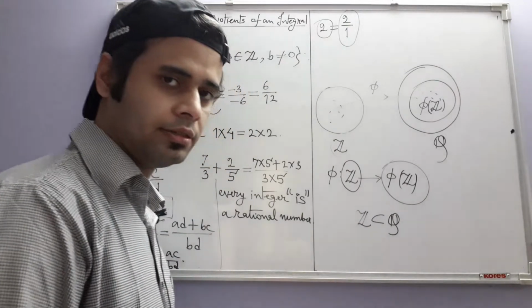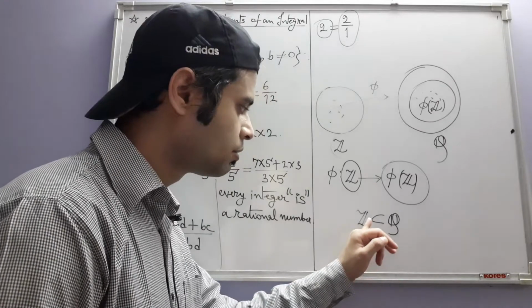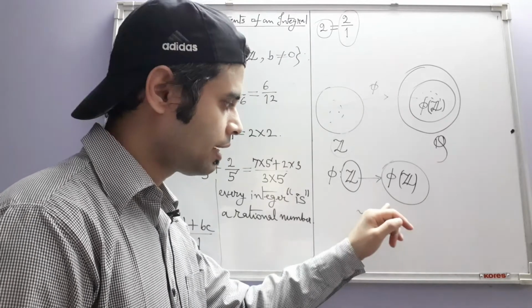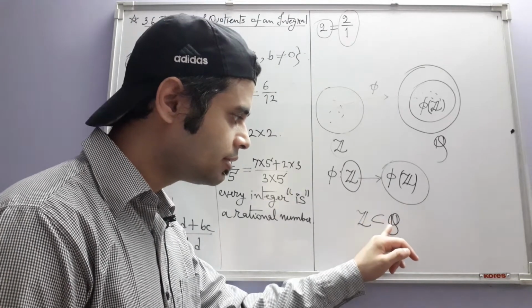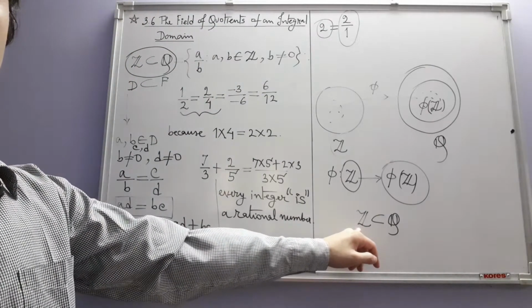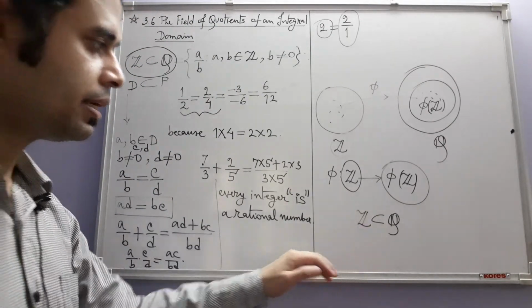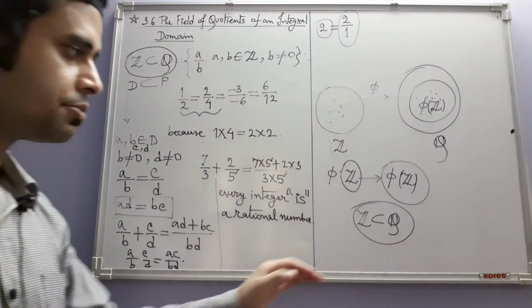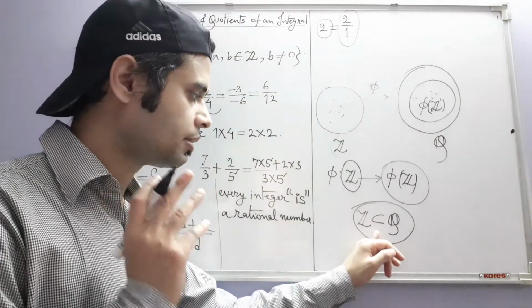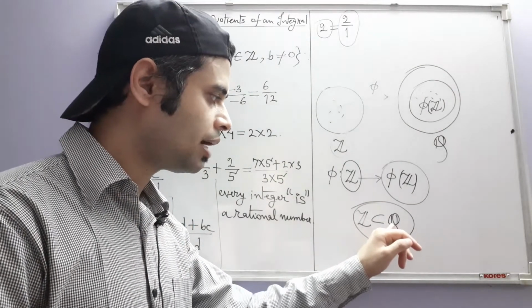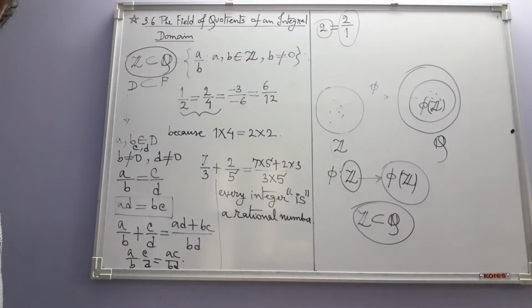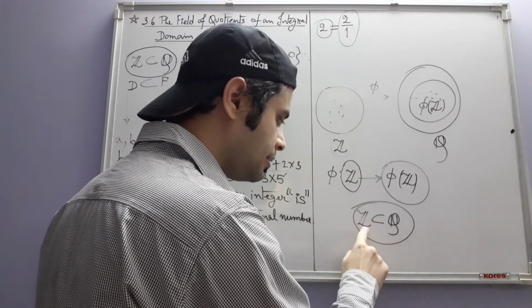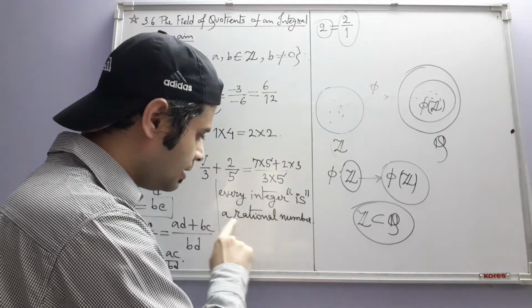Actually, it is not contained, but it has a copy of itself inside the field of rational numbers, and that copy is ring theoretically indistinguishable from the ring of integers. That's why we casually write a relation like this. But when we write a relation like this, we already have in the back of our minds that this means that Q has an isomorphic copy of Z. That's what we mean. So don't fool yourself into thinking that every integer is a rational number.